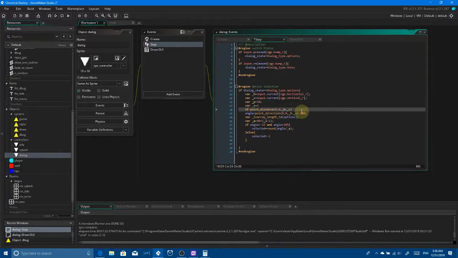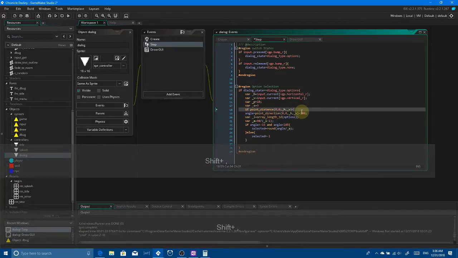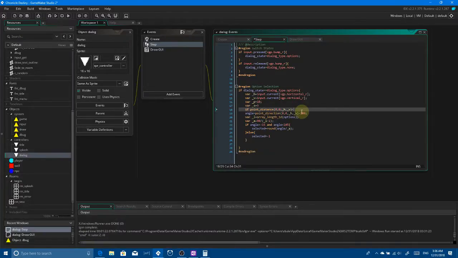If the point distance of that is less than, let's say 0.5 for now. No, greater than.